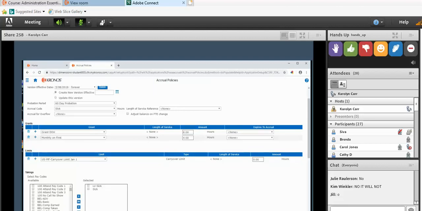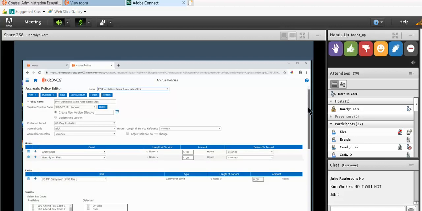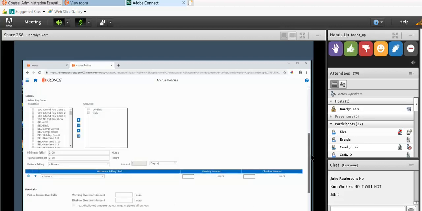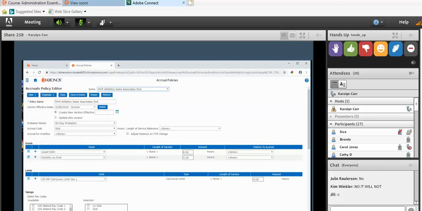Let's go ahead and take a look at our accrual profile. Make sure that you have saved your work. If not, no harm, no foul in trying again. Just make sure that you are updating the version and do a save.